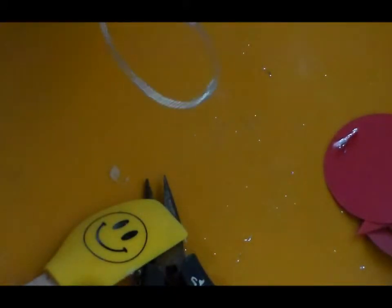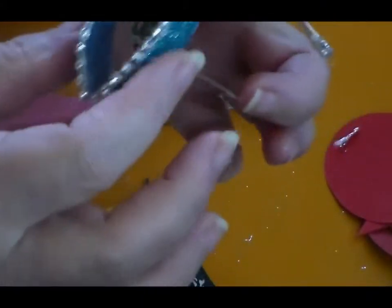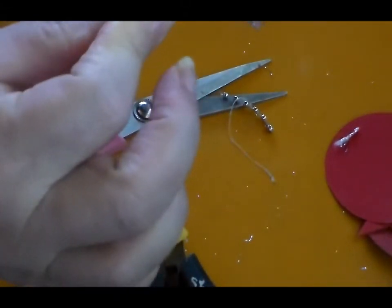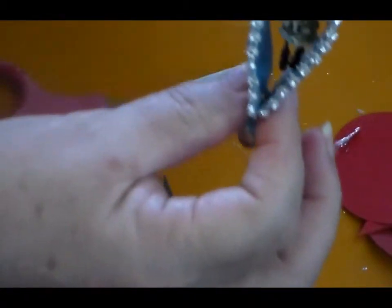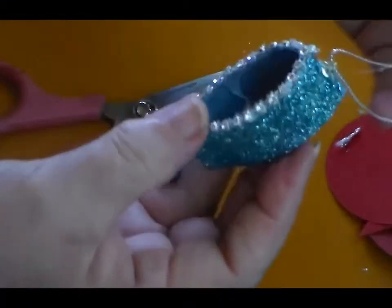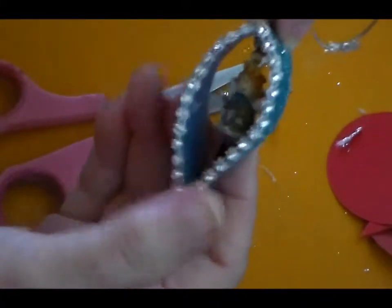I'm going to cut it up here. And there you go. Now you kind of pinch it and fold it in so it gets its shape again. Like I pinched it on the bottom and kind of push it in. But it does look pretty with that bling. So that's my little Christmas ornament.